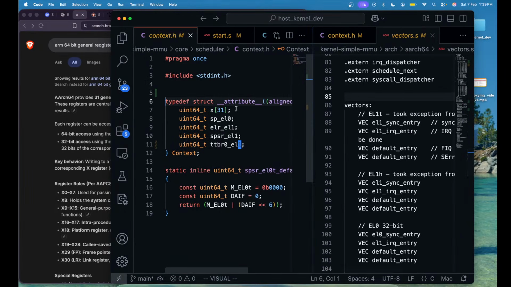Oh, as per my context.c, the first one should be the register.